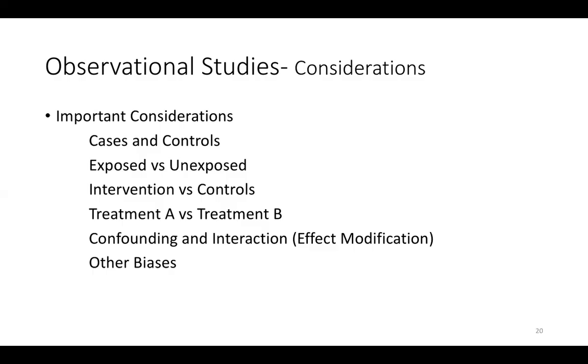We need to also understand that the use of the word control also appears in experimental studies. When we are not undertaking an intervention, that group is called control. The exposed and unexposed may also be replaced by treatment A versus treatment B, as in the example of acute appendicitis being treated surgically versus non-surgically that I provided earlier.